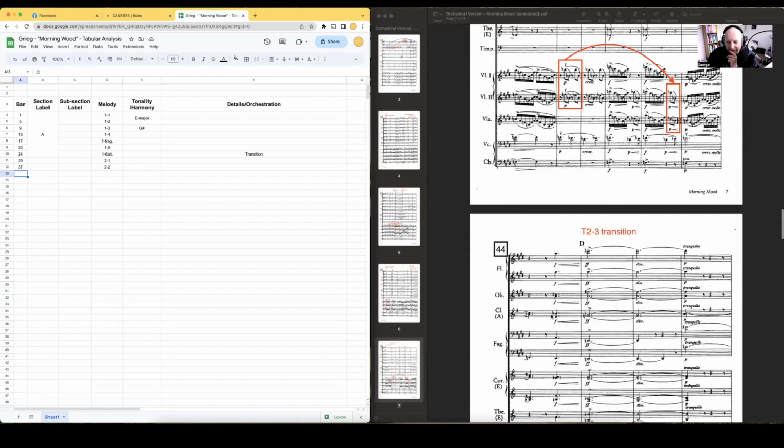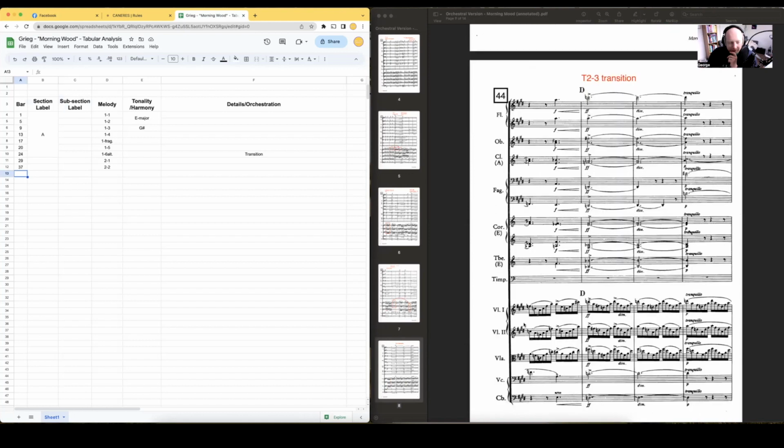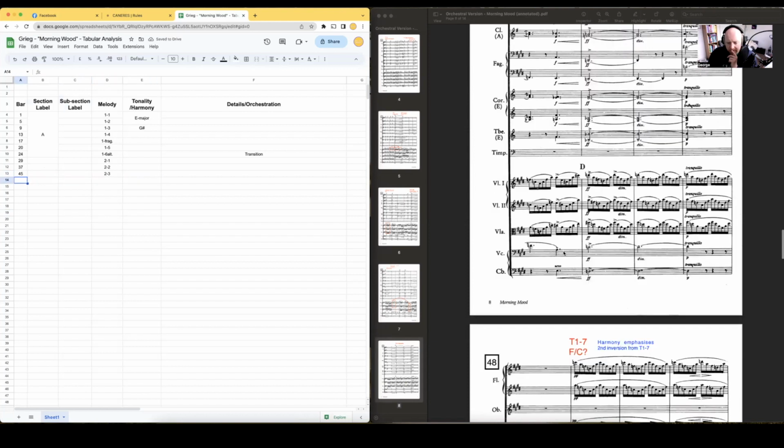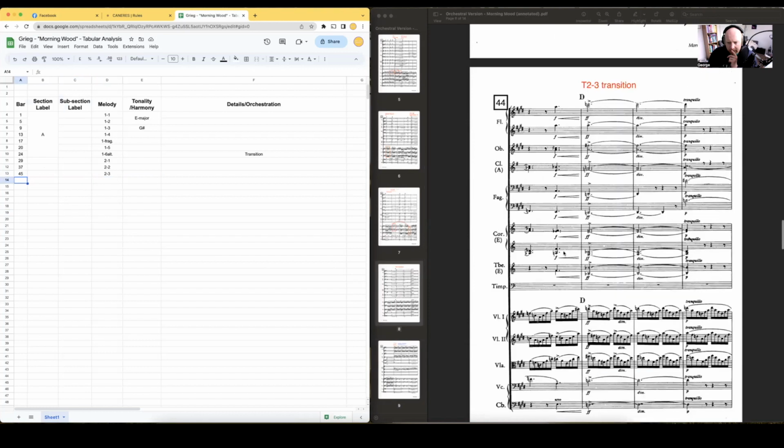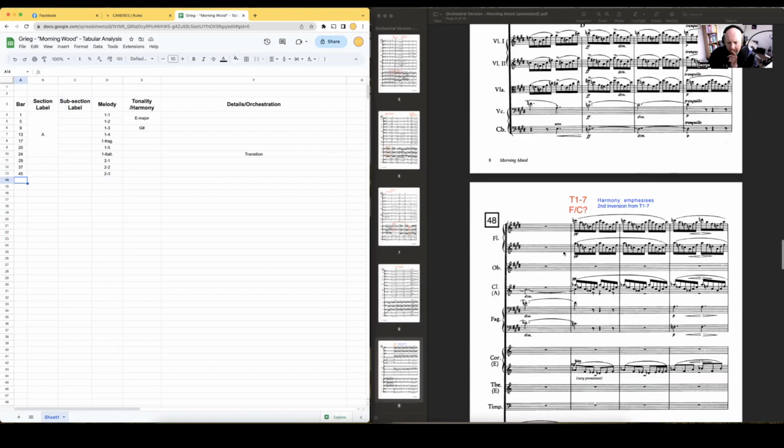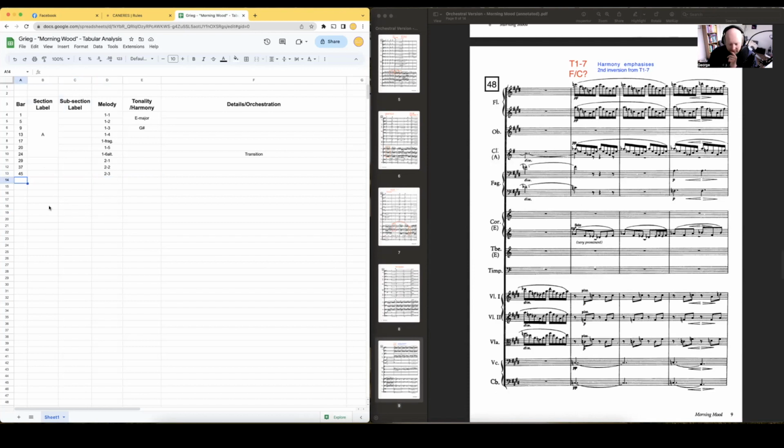I'm relying on my labeling here to fill out this form. I'll kind of sort of transition back into our return to this.